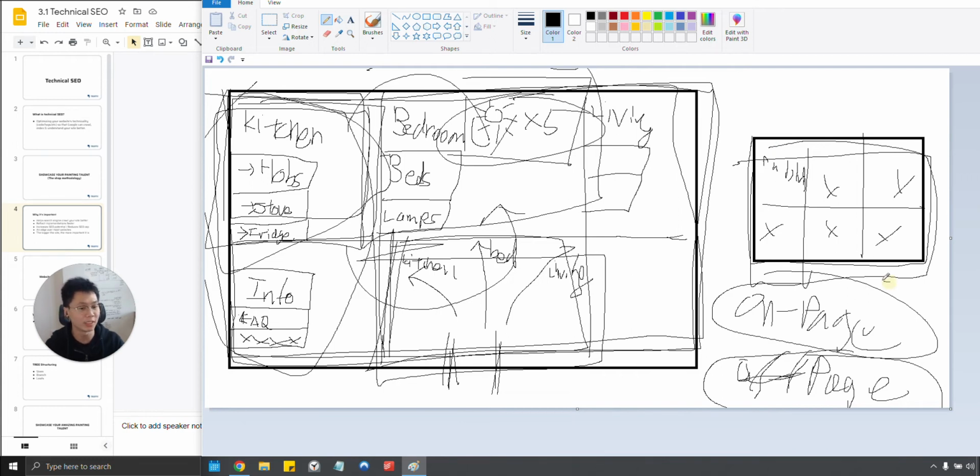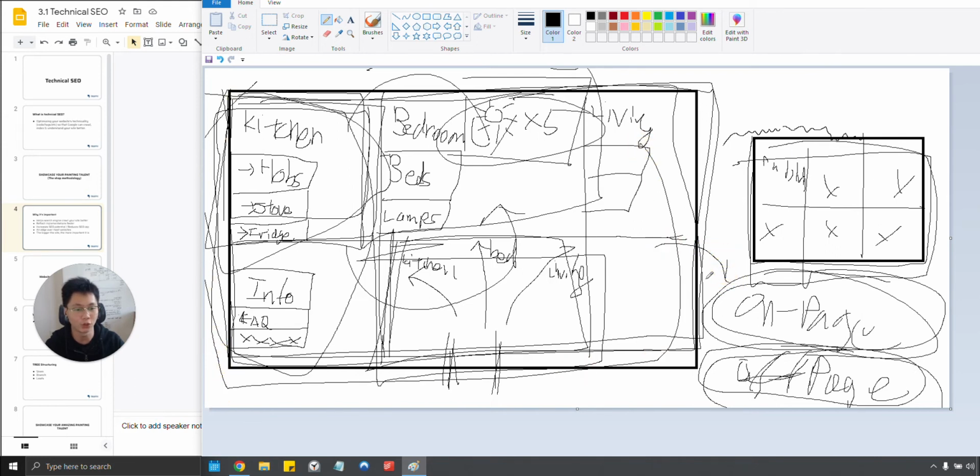Okay, so you can spend a lot of time doing on page, you can spend a lot of time doing off page. You will be able to see some results, but maybe the results will be very slow, right? Or sometimes it will not even reflect any results at all. Okay, now if you do this the other way around, so you fix this part here and then you focus on your on page and off page, what happens is, generally, because there's no limitations here already, the results or the ROI that you're spending on page and off page generally will be a lot higher. Okay, because there's no cap.